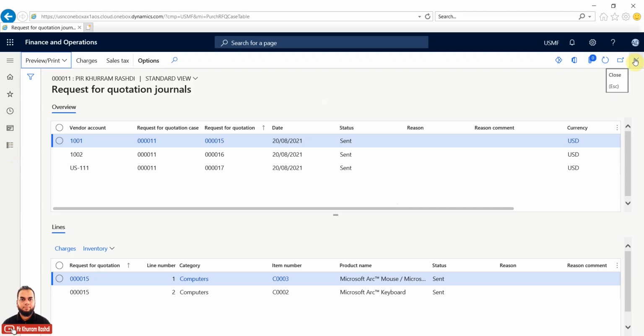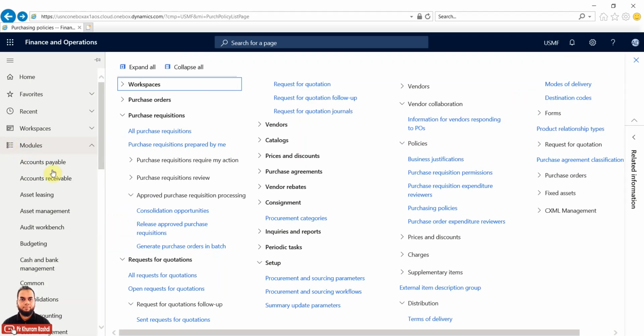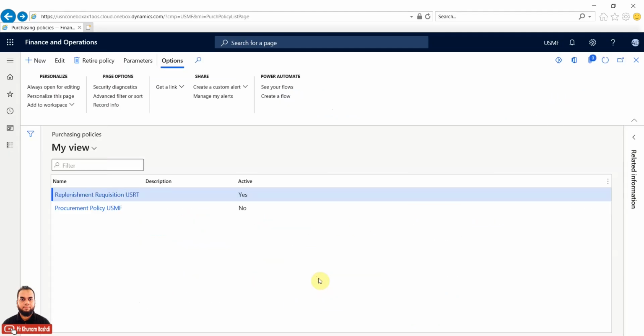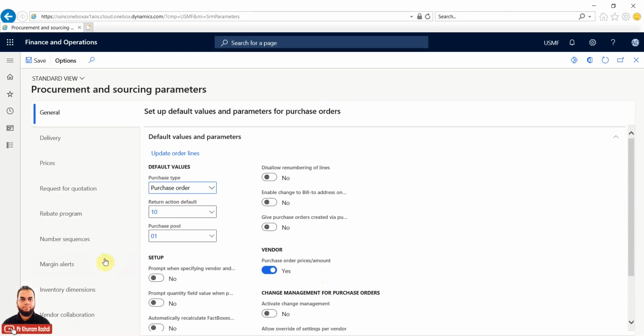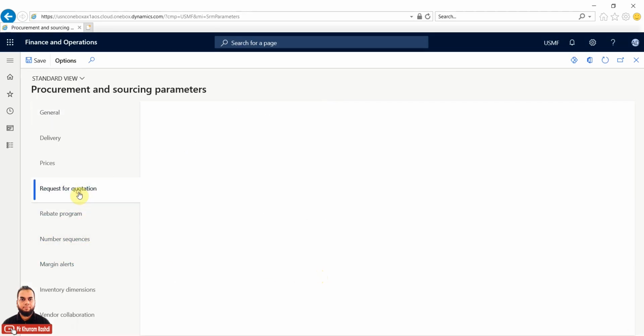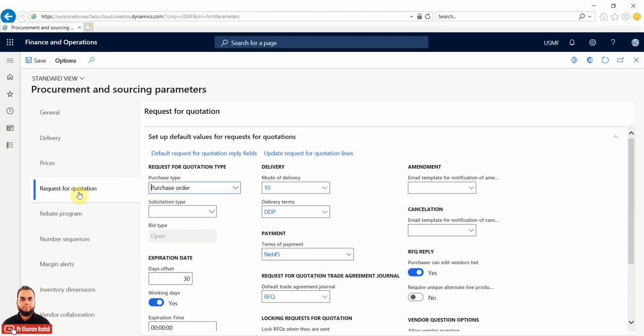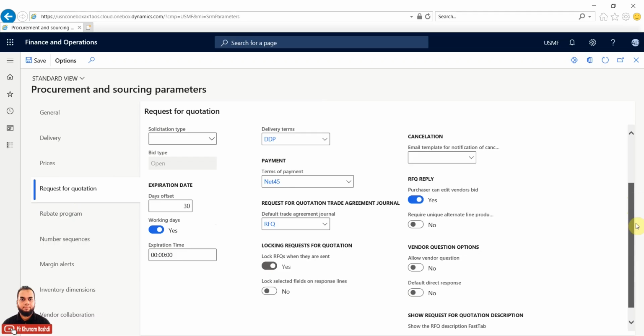Now let me close this, and before that I need to also show you one more thing: procurement and sourcing parameters. In the parameters, if you go to request for quotation, there is an option called purchaser can edit vendor bid. When we send an RFQ to the vendor, the vendor can definitely bid on the basis of the items required.